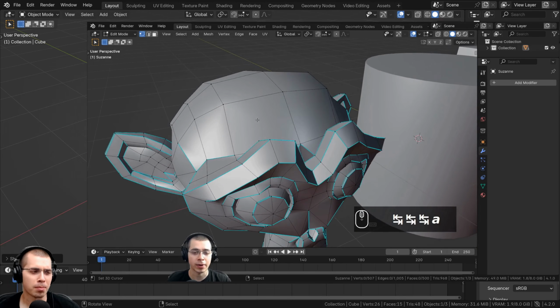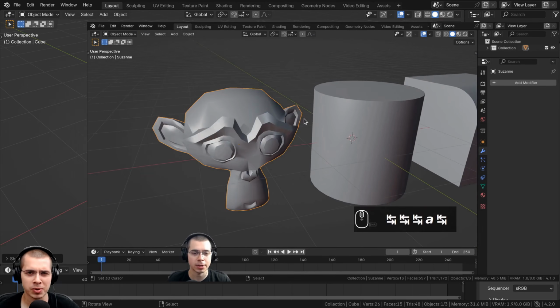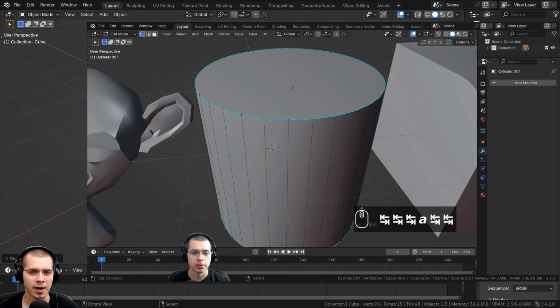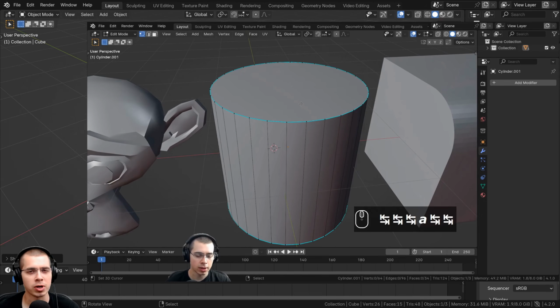And personally, I really didn't like the shade smooth by angle. I really just found the mark sharp feature quite annoying. When you go into edit mode, there's those greenish bluish lines marking the edges sharp, and that way Blender knows what to shade smooth and what to shade flat.